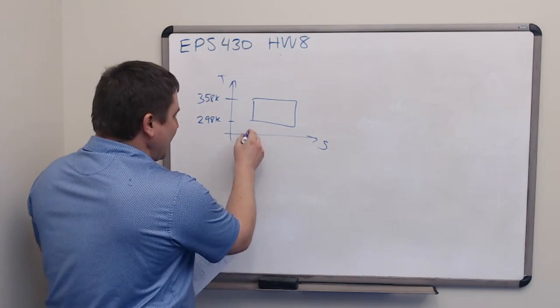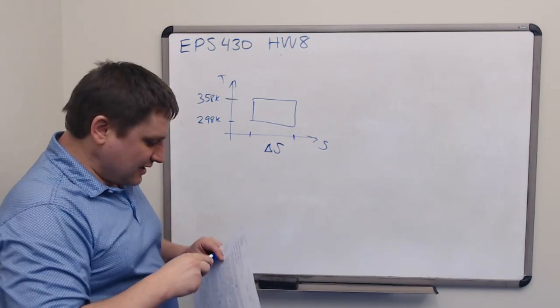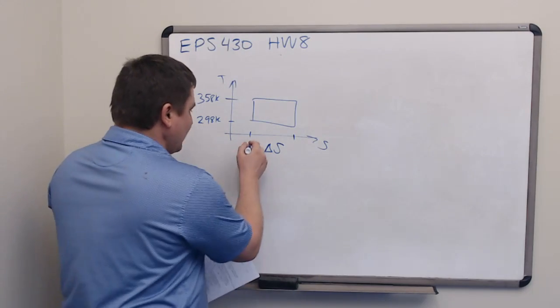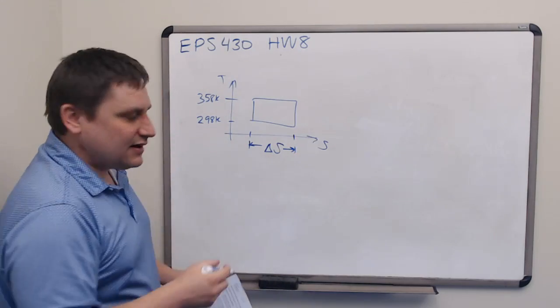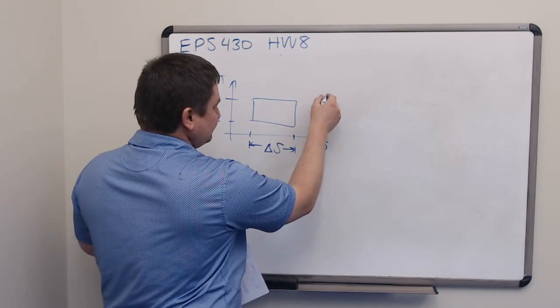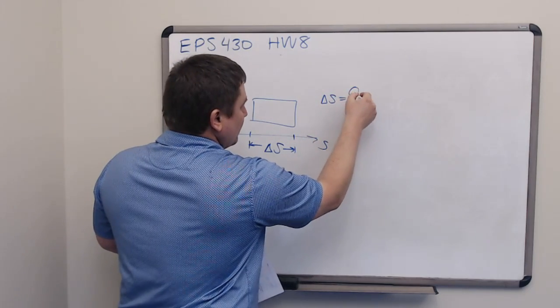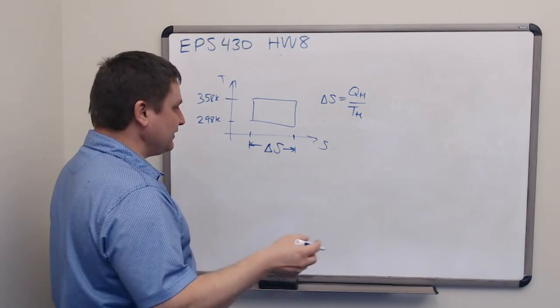So that's your box. When I was asking for the delta S, maybe this was a little unclear, but the delta S for the Carnot cycle is just this width. Right, so how wide is it? So that's kind of interesting. You could take the QH value divided by TH, that would give you delta S.